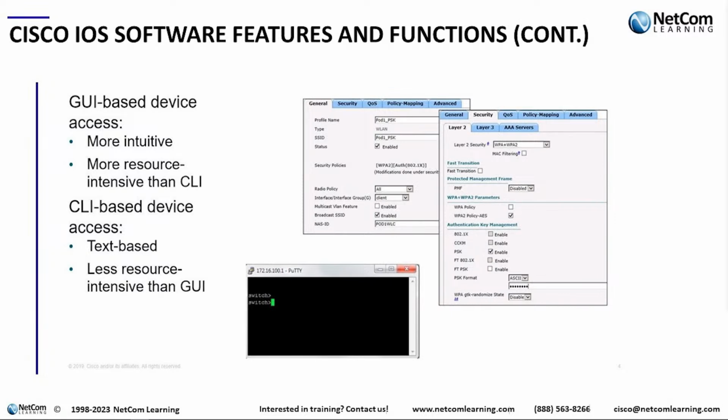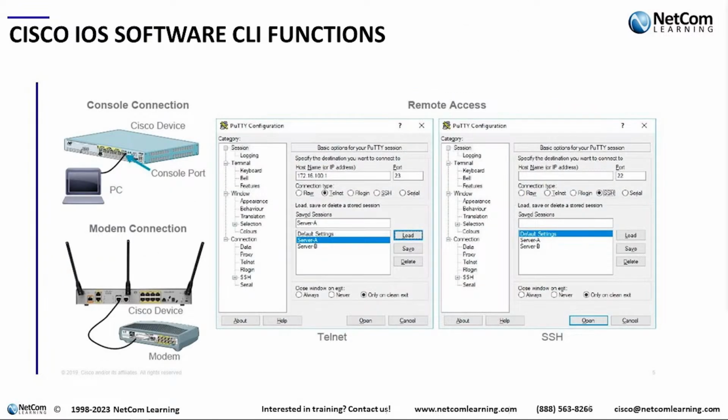And you can use the IOS running on a device to connect two different networks that use two different media types, like to connect a LAN network to a WAN or to connect a wireless network to a wired network. And then after you establish an exec session, the commands within the IOS are actually structured in a hierarchy. And when you come to class, you'll understand how important that hierarchy is to successfully configure a Cisco device.